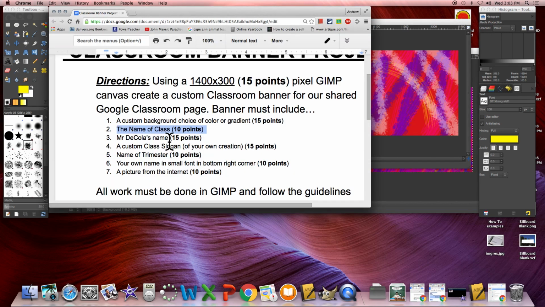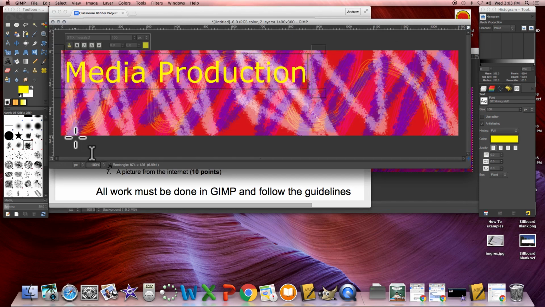What else do we need? Mr. DeCola's name. Oh, that's the best name in the book. Right here, let's make a new text box, something like this. Now, if you noticed, I started the text box somewhere where there was not already a text box. That's very important. You can't start a text box in a place where there's already a text box. So if we click and we drag, now, if you notice, I'm also making this text box not as big as the other one because I know that I'm not writing as big a word.